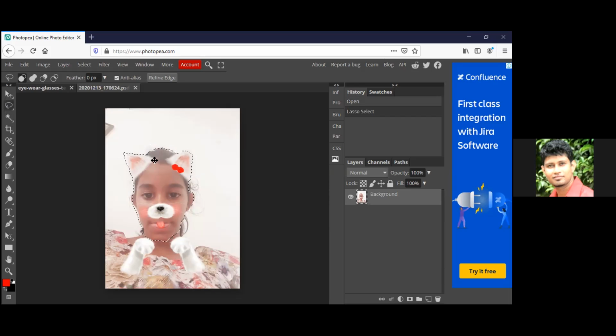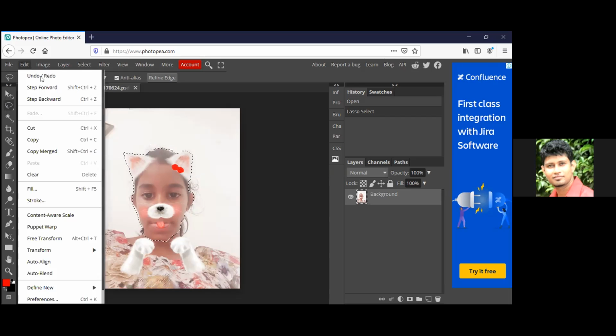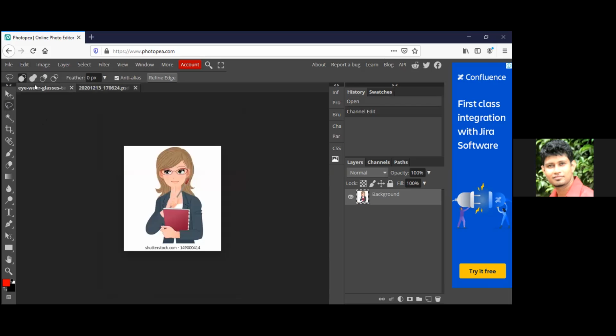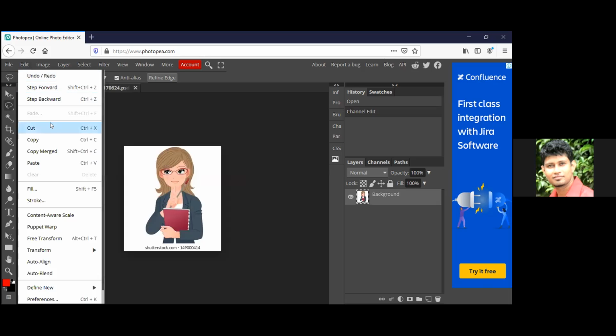Selected. Now edit. Go to the edit menu. Cut. Yes. Go to that picture. Edit menu. Paste it. Paste.